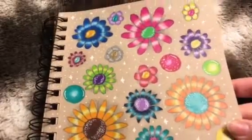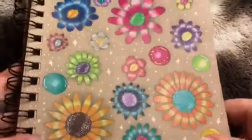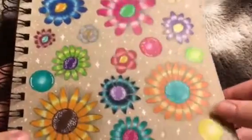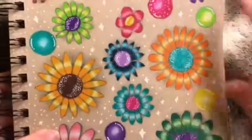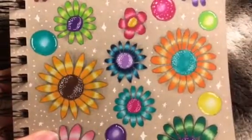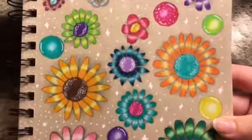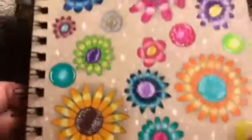I love this paper so much. I 100% recommend it — 10 out of 10. I'm definitely going to get bigger sketchbooks of this paper after I'm better at this stuff, because right now I'm just practicing these little things. These are the first things I've done with Prismacolors — with my pencils that I just got.